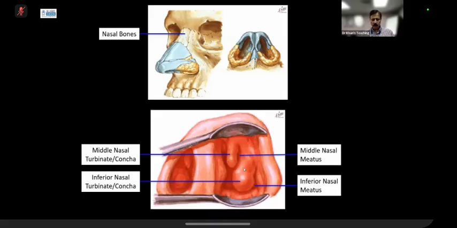Now, a key point to remember vocabulary-wise is that this is the middle turbinate, this is the inferior. You can see that the inferior is larger. The air space which is lateral to the middle turbinate is the middle meatus. This is an extremely important word which you have to remember: middle meatus. Most of the drainage actually happens into this. And here, lateral to the inferior turbinate, is the lateral meatus.